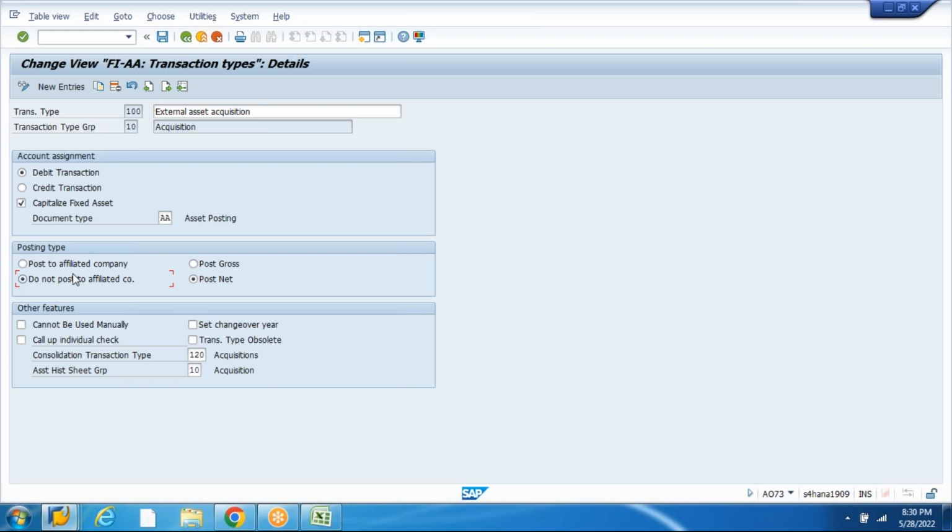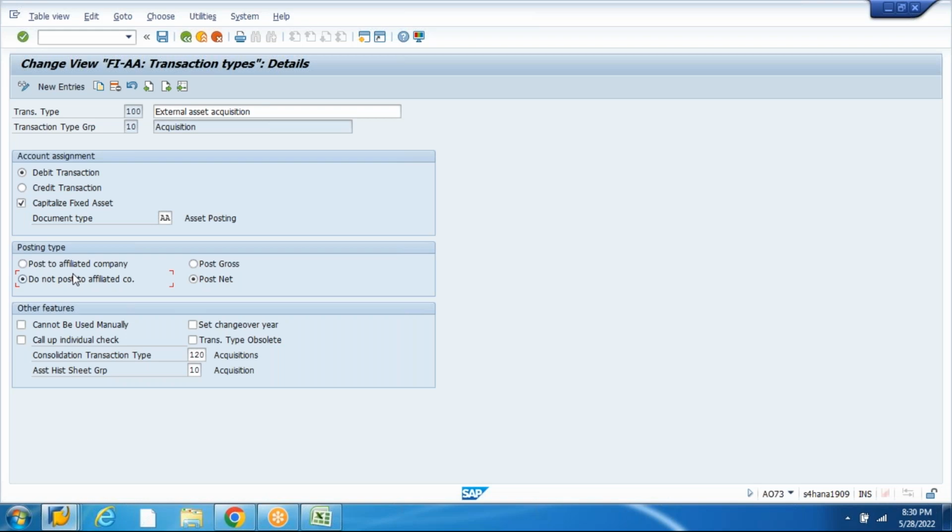You may have two company codes assigned to one company, or two company codes assigned to two different companies. Possible.